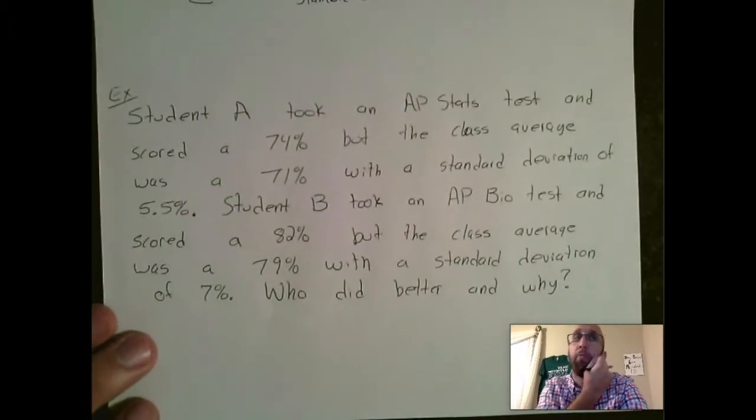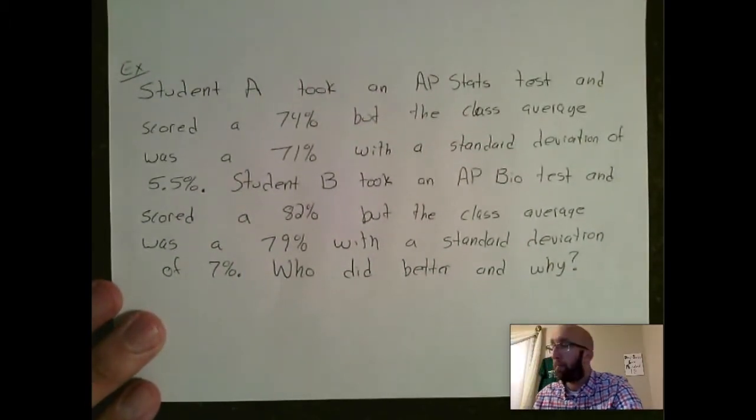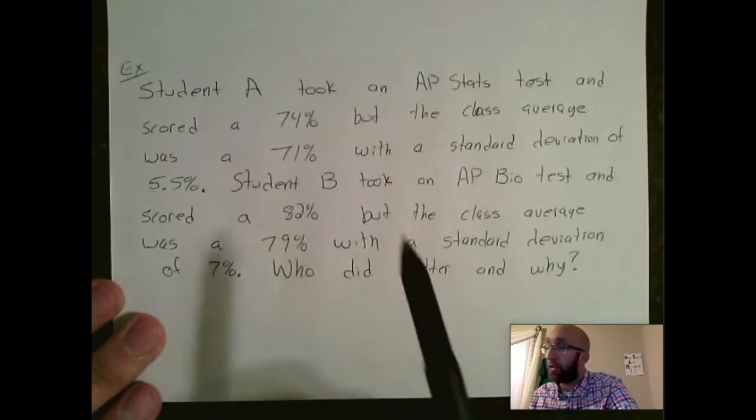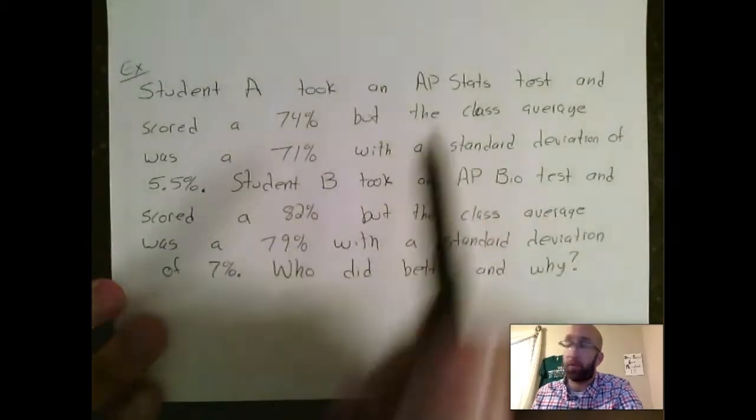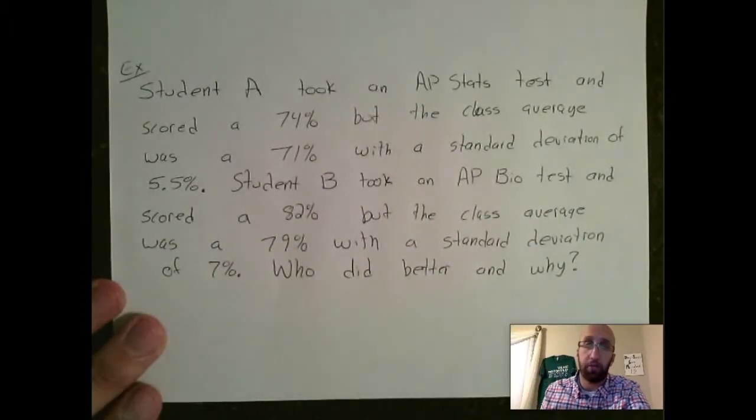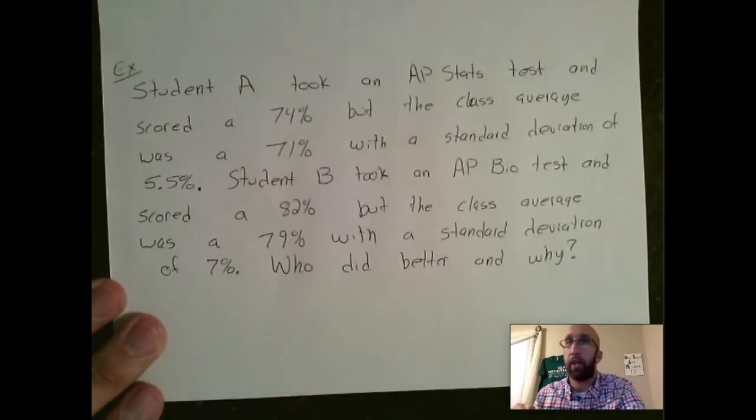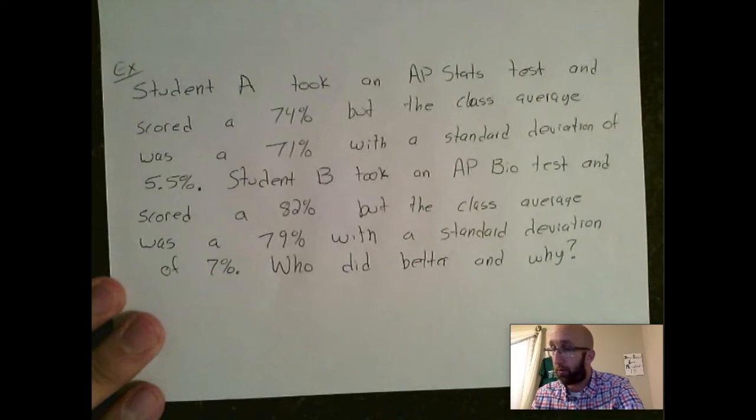I kind of ran out of room here on my paper, but what I would like to add to this problem, if I went back and rewrote it, is to say the scores of the AP Stats test were approximately normally distributed, and the scores of the AP Bio test were approximately normally distributed. When they're both normally distributed, that allows you to do z-scores. I was a little lazy in my writing here trying to put together a basic example, but that needs to be there to allow you to do z-scores. So let's add in that things are approximately normally distributed.